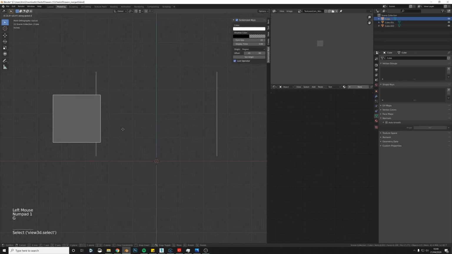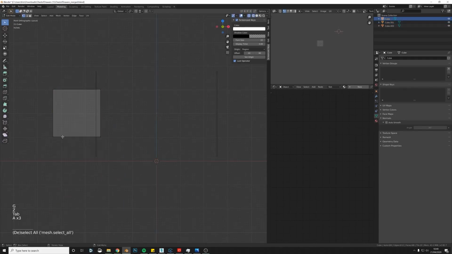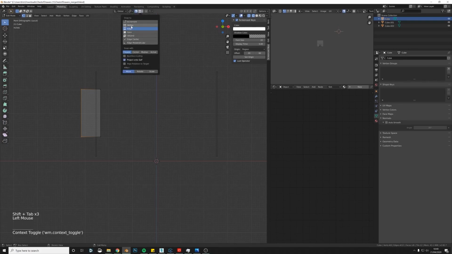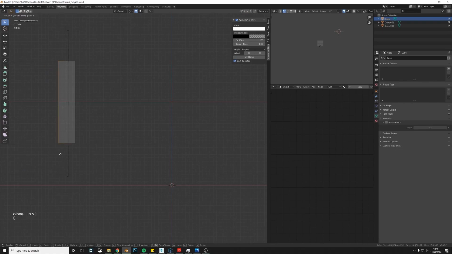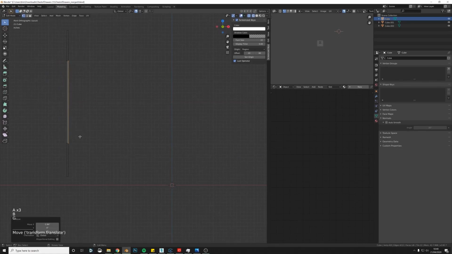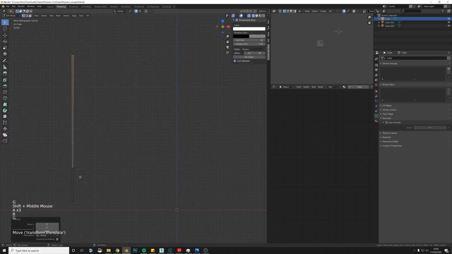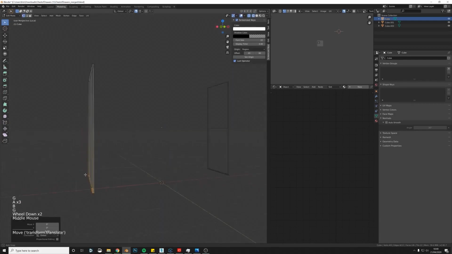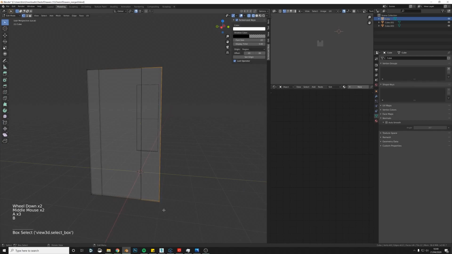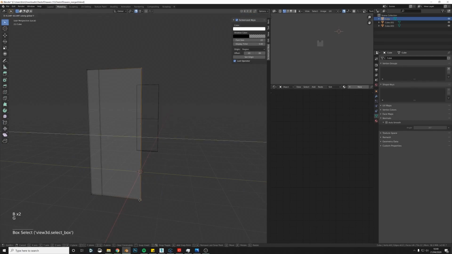So let's just try and make it. I'm going to press Shift and Tab, and then that turns this on. This is snapping. So now if I click on Vertex and do G and X, it will snap to your shape. So now I can make this really quickly and get the same proportions without having to mess around. So let's do the same with this one. G and Y. G and Y.